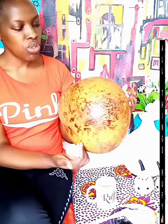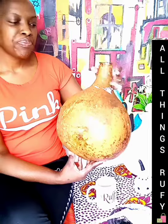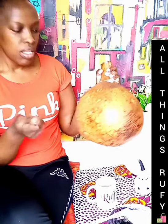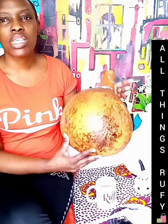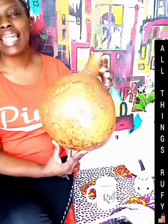So you cut it into two. You make plates, like bowls, out of it. And the bowl is what you're going to be using to drink your porridge or soups if you like. But mostly it's for drinking milk, for scooping something. The smaller ones are used to scoop food from the cooking pot, the natural cooking pot in Africa, if you know that. So you can use it to scoop food and you can use it to drink porridge, or drink water. In some homes, it's used for drinking water. So it only depends on how you sterilize it.